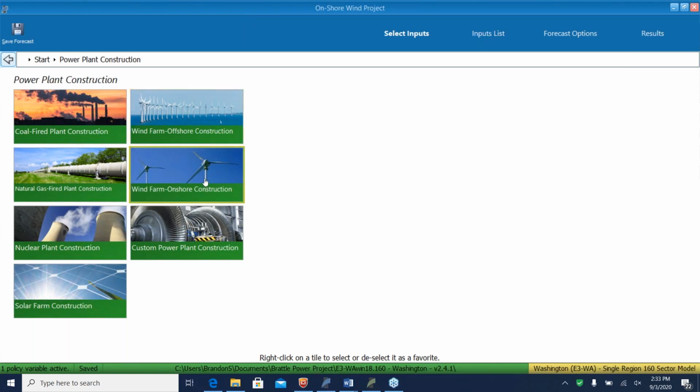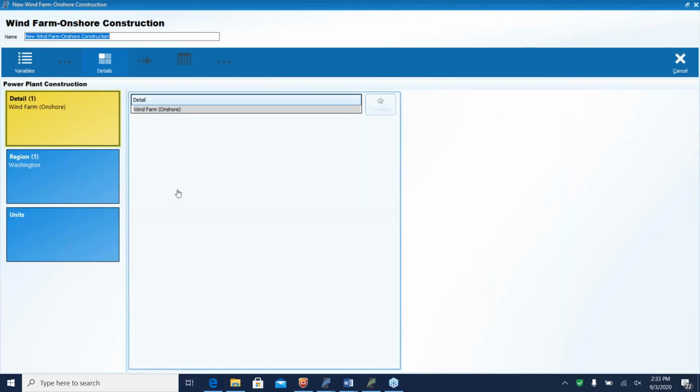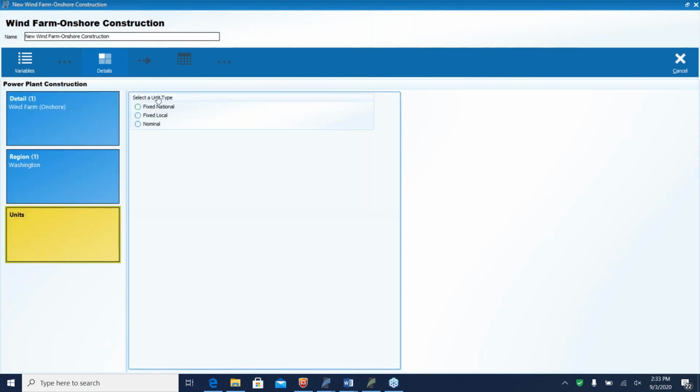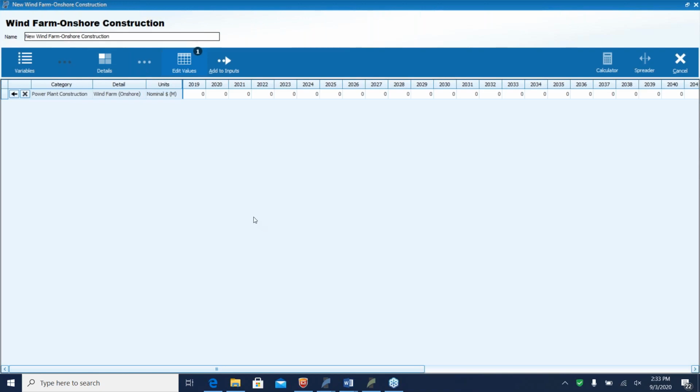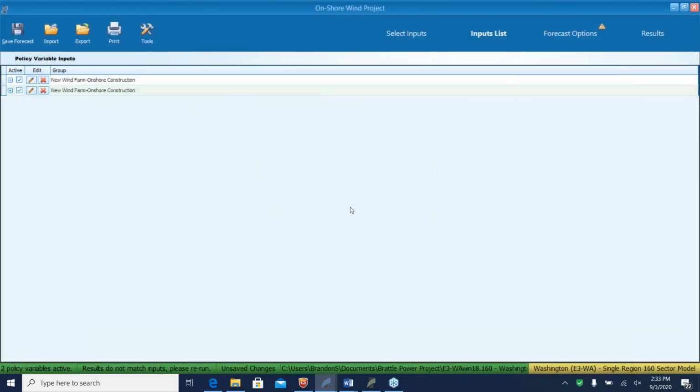And so in this case, I went in to do an onshore wind construction project, which specifically looked at the region of Washington. It uses the IO table that we've input for this. And then what I did was model a $220 million project. The way I got to that number was using the average cost per kilowatt of about $1,600 for a 137 megawatt plant that's supposed to power, say, 45,000, 50,000 homes. You'd be able to input these units here, so you can do nominal units, millions, add to the editor. And so in this case, the $220 million was spread over 4 years, I believe from 2021 to 2024. And then you can input that directly in the model.